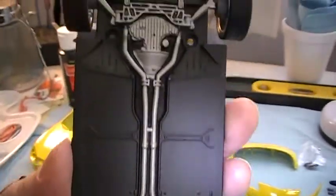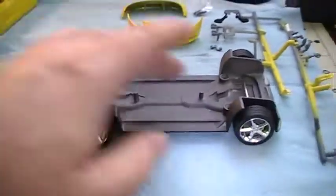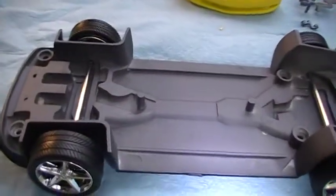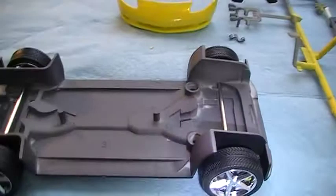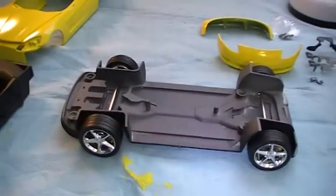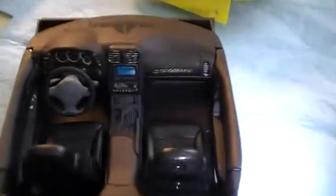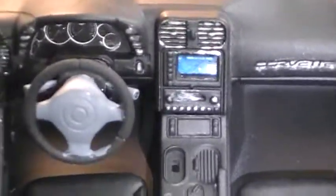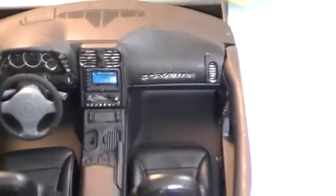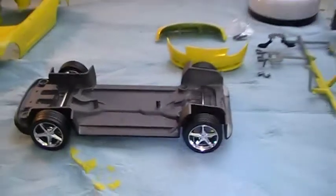That's what it looks like underneath. It's a rolling chassis. You really can't tell the difference even with the wheel on it — it should have a little wider wheel on the back, but if I didn't tell you, you wouldn't know anyway. Here's the interior with some dry brushing on the buttons and on the dash — just gotta do a couple more little touch-ups.